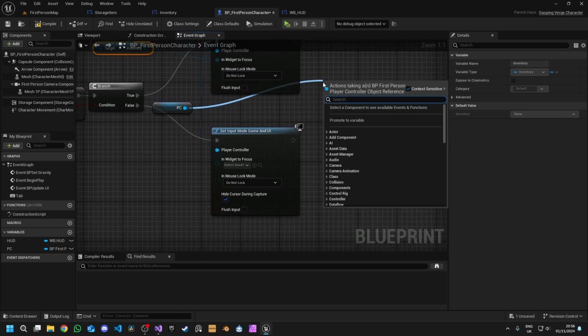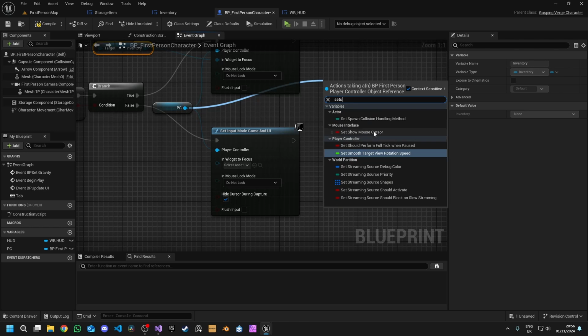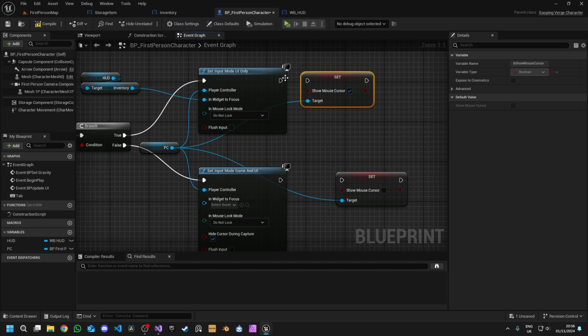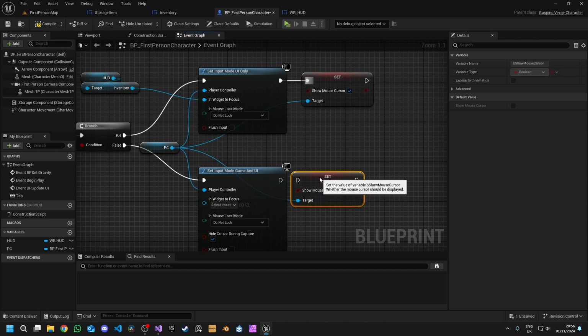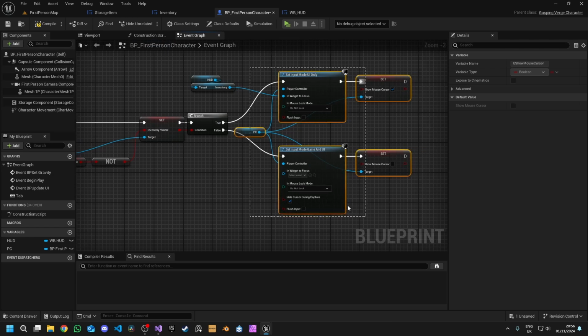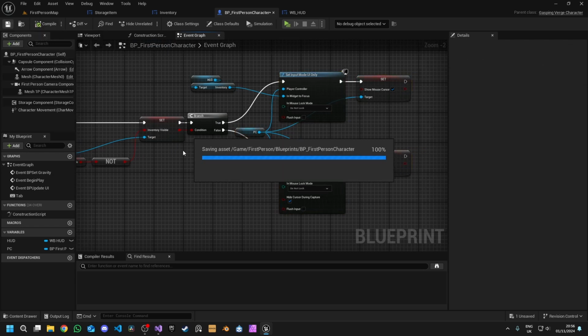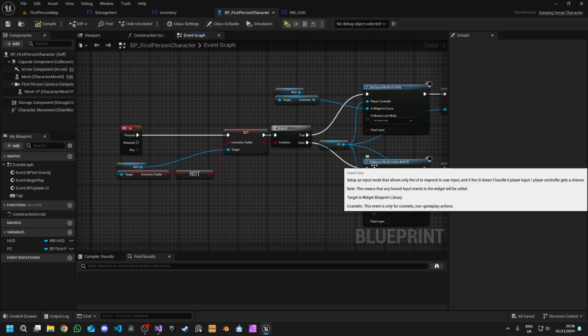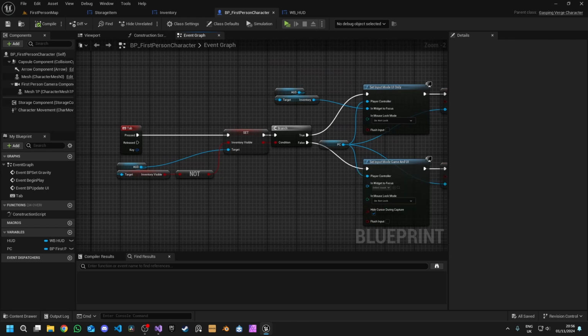And in addition, we also want to set show mouse cursor. Copy and paste that, and true if the inventory is shown, false if not. You can move this code to the player controller if you like, just to keep it clean, and then you just call player controller set UI mode. I don't really know. But that should, in theory, show our UI.